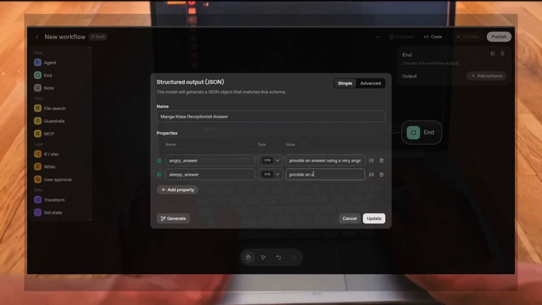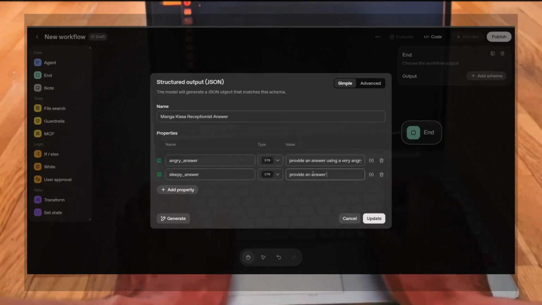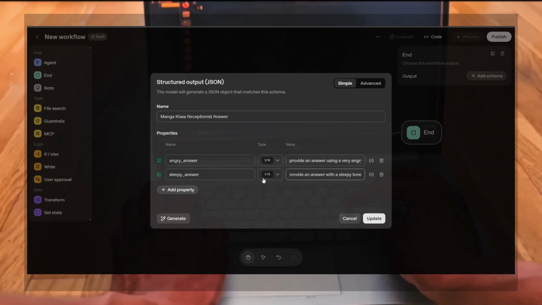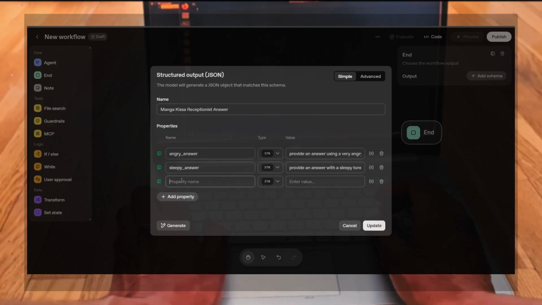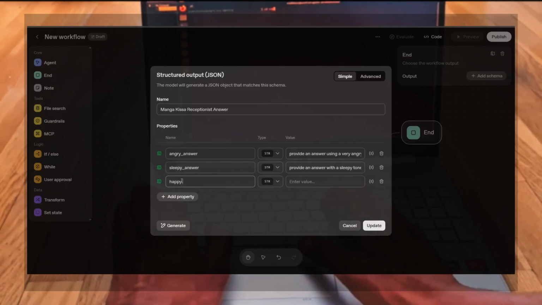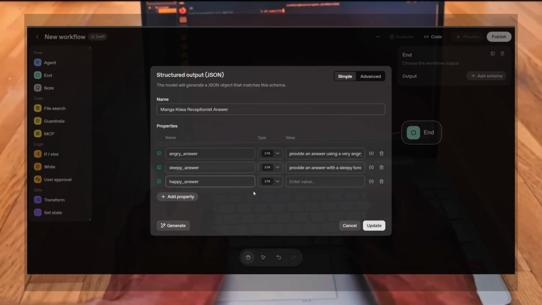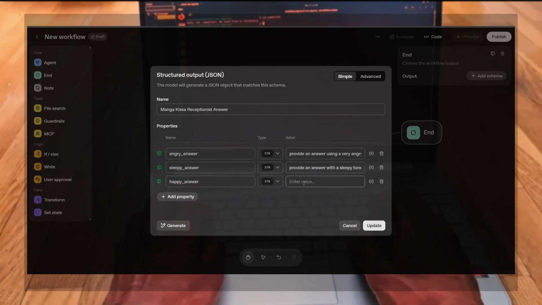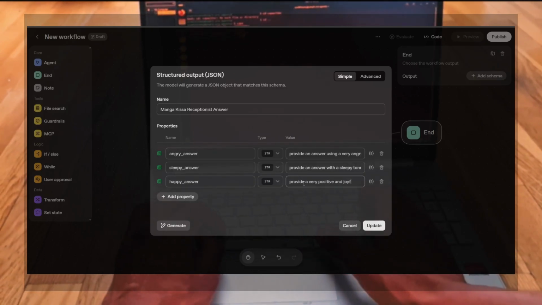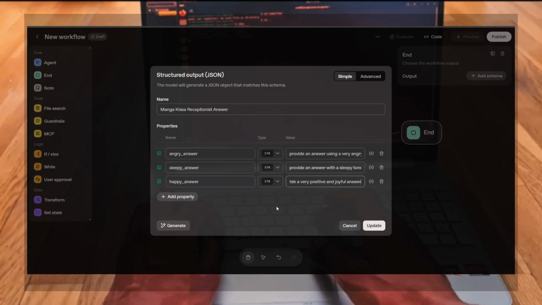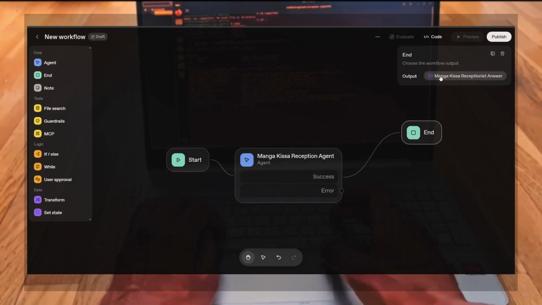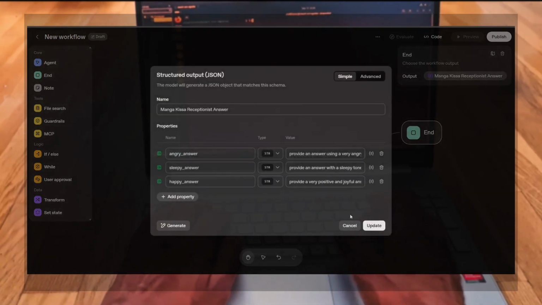So here, structured output, same as when you're calling your LLM and you want to have control over the response and how you want to render the response or transmit to the next tool or agent. So you want to have those variables. When I'm using my mini LLMs, I found that using more than 3 is not efficient, doesn't work. 2 works fine. 1, 2, 3 maximum. And we have a Manga receptionist answer.